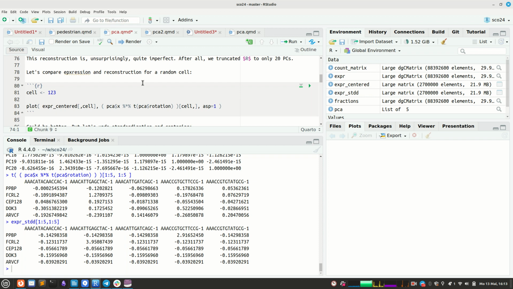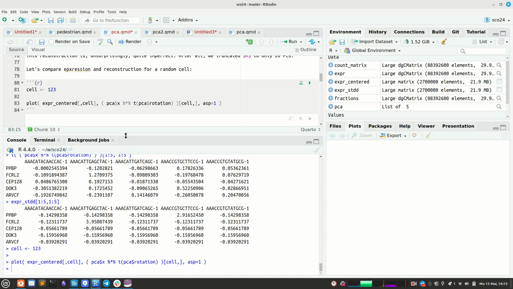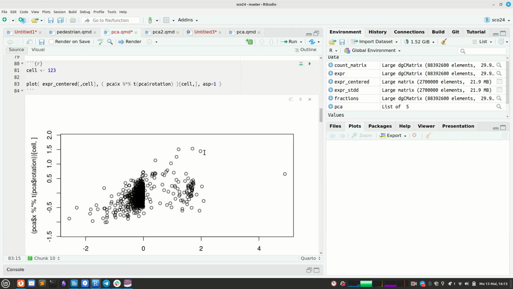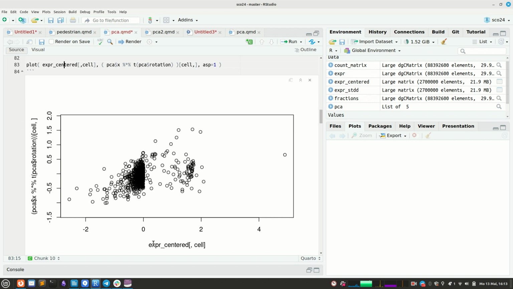So let's quickly compare how well we can reconstruct a random cell. Let's take this cell number 123 here, and take the centered expression of all the genes before and afterwards. Each point is a gene, and now you see the actual expression of a gene on the x-axis, centered and scaled, or standardized, and on the y-axis the reconstruction.